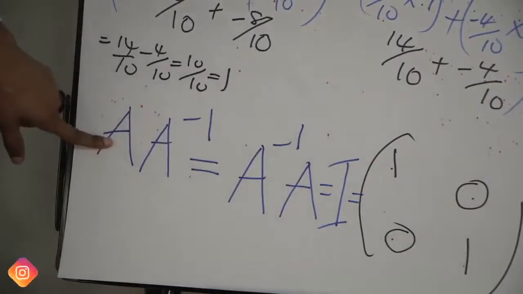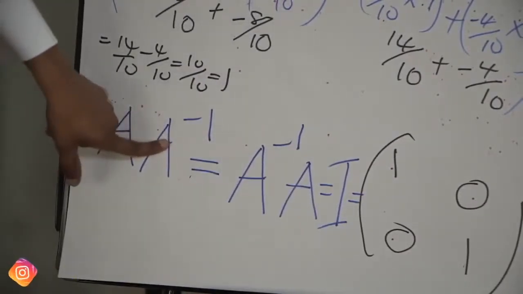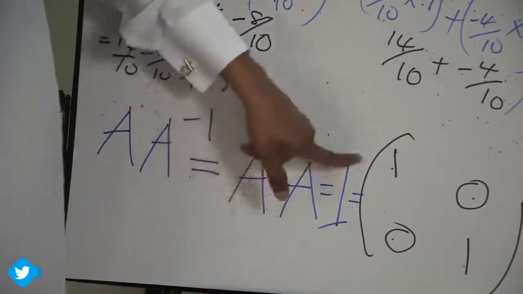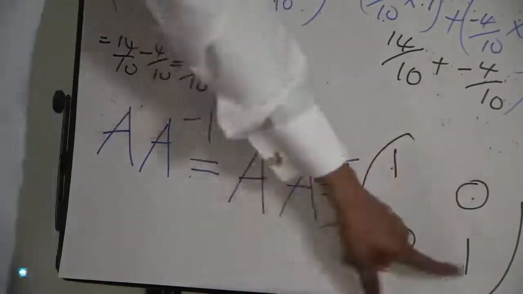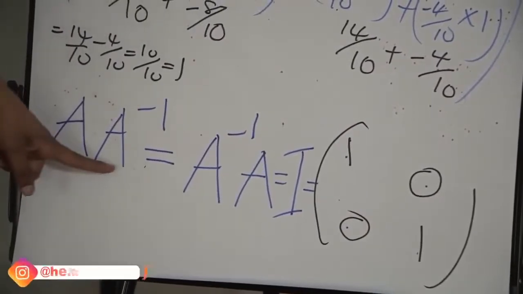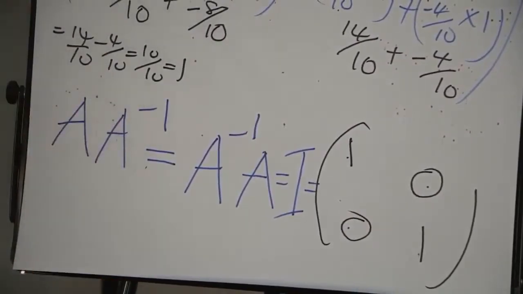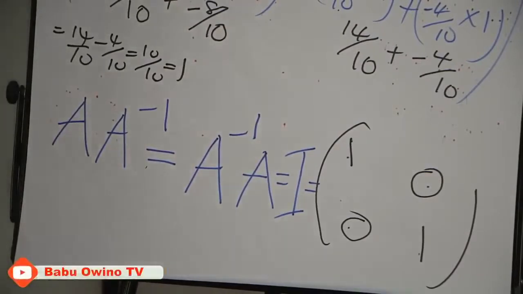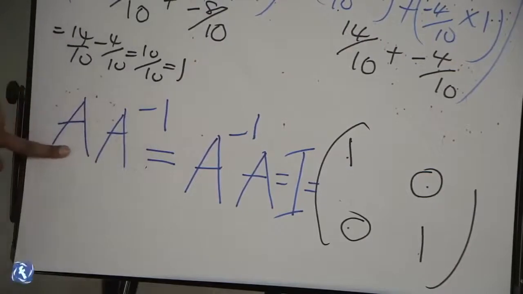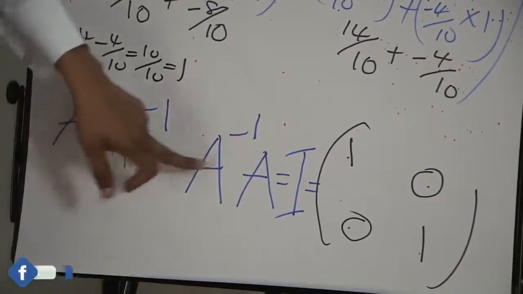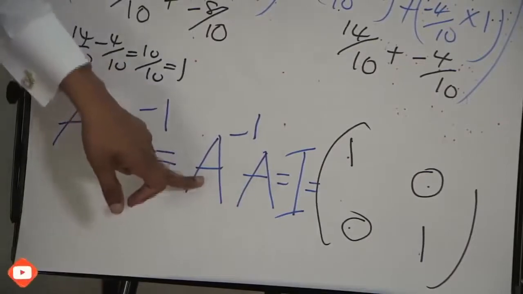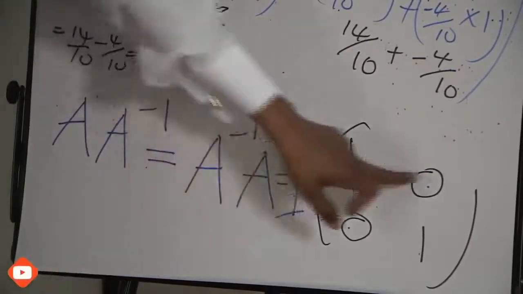When you multiply, class, again, be careful, a matrix A by its inverse, you get the inverse of A multiplied by A, which is equal to the identity matrix, which is 1, 0, 0, 1. So, in short, another thing you can note, when you pre-multiply, I'm saying the same thing, I'm just saying it differently. When you pre-multiply the inverse of A by A, you get A pre-multiplied by A inverse. And you get identity matrix, which is 1, 0, 0, 1.